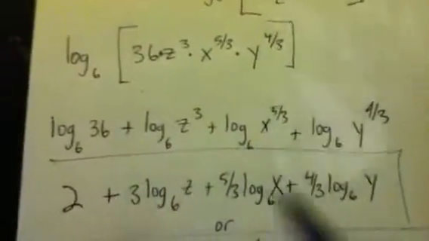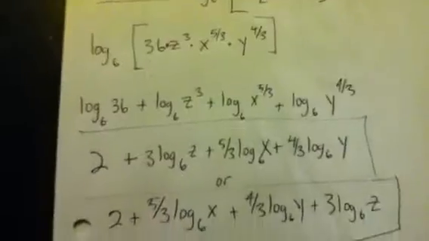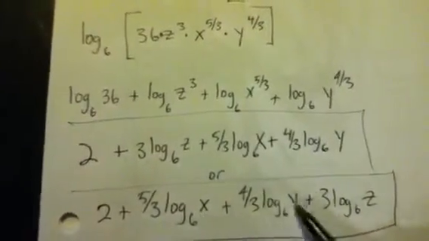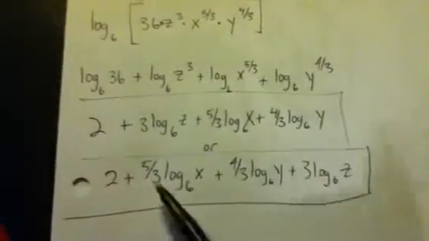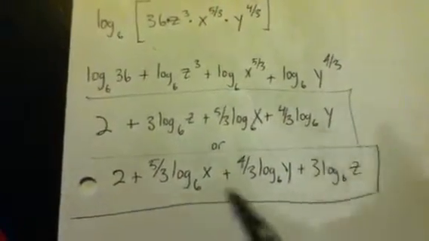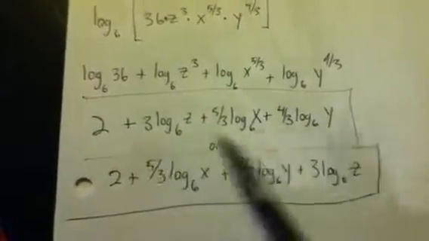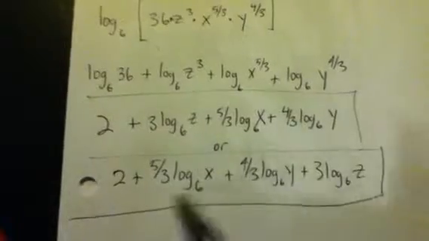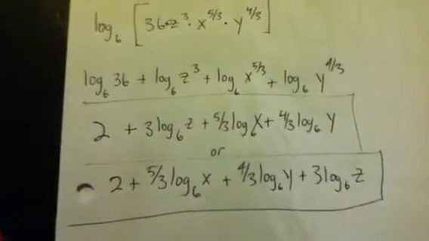Okay, so I just left it like this, and then I checked it in the answer book, and they have it arranged in alphabetical order, like X, Y, Z. So they just arranged the terms. You might want to arrange yours like this because a teacher's aide might not know that we have the commutative law of addition or whatever. So there it is.